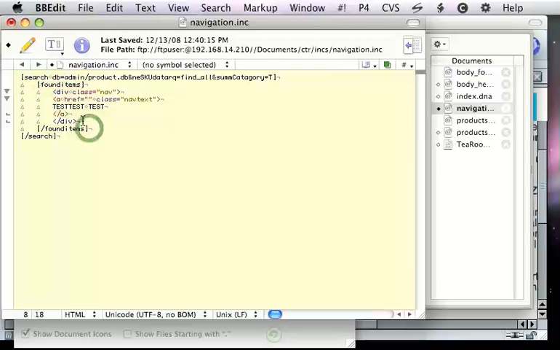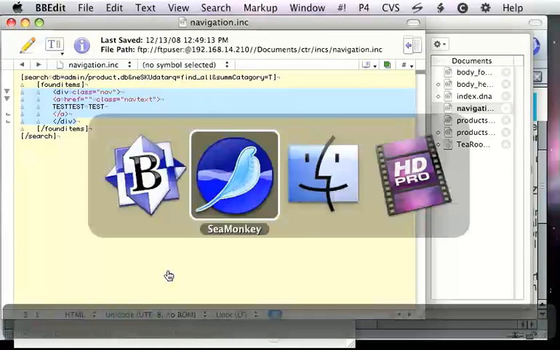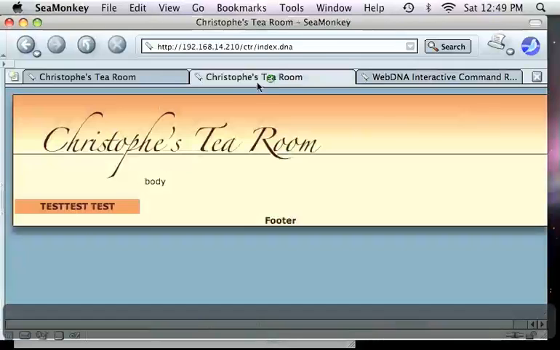I think I called it a link, but it's actually a loop. So this will iterate through all the found items and display whatever is inside this loop. So just for fun, let's save this and take a look at it at the store.